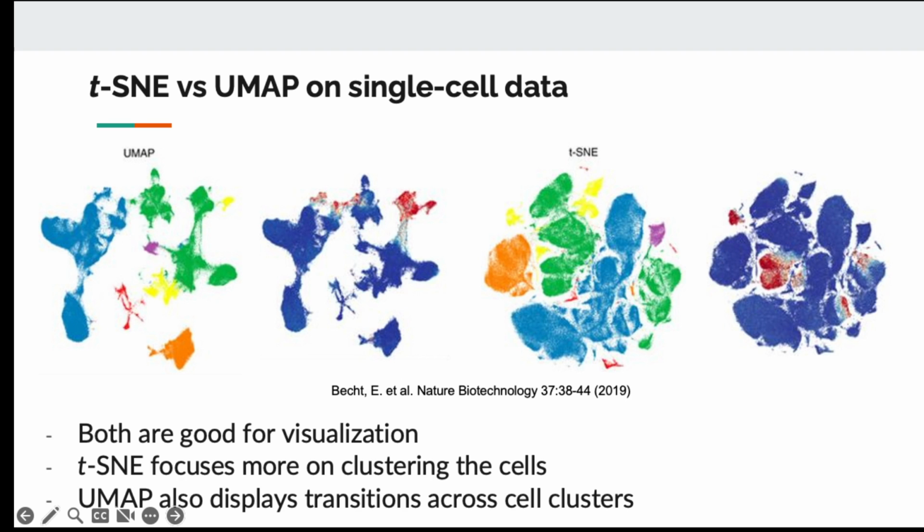But UMAP also assumes that when you have multiple cell types, some of them may be related. One cell type might be able to differentiate into another cell type. So in UMAP, they want to outline the path that connects multiple cell types as well. With that technique, they are able to lay out the cells such that you can see the transition from one to another more clearly than in tSNE. Because in tSNE, even though the cell types are next to each other, it's difficult to see where they are connected. They are all rounded.